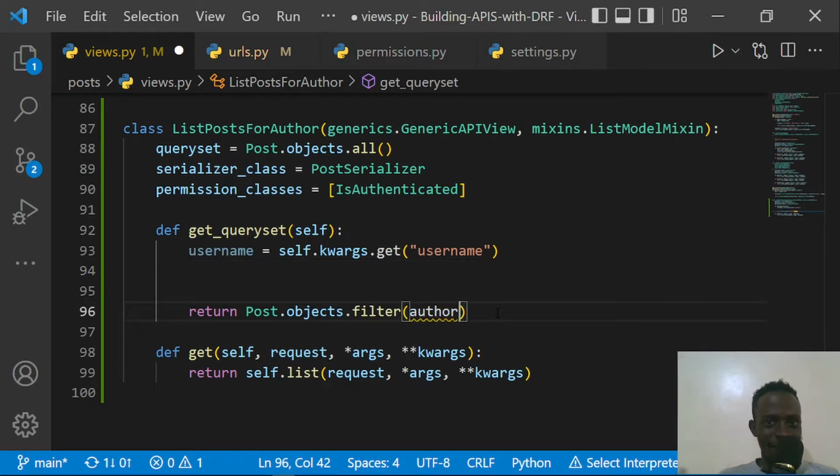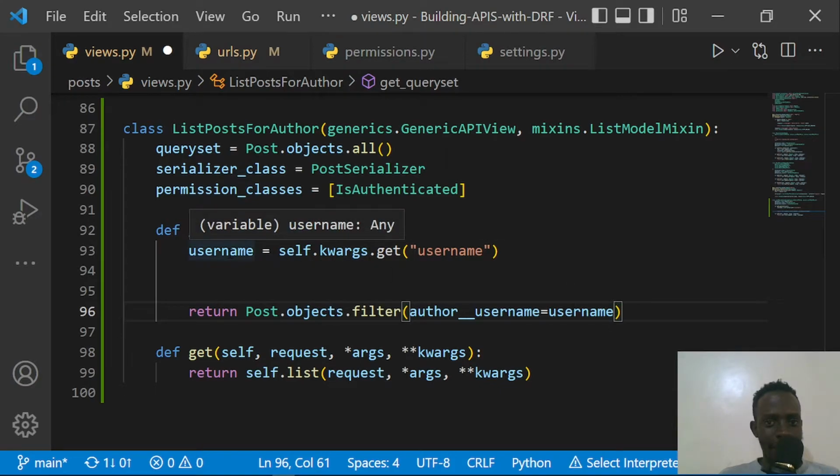I'll make a separate video talking about field lookups in the Django ORM. The way this works is to basically look into a model, and when we define a field on that model, we can access something. So for example, in this case, when we have our author, we can access the username of our author object via a double underscore, and then we provide our username. So once we have this, we can check if the username is equal to the username that we are providing within our URL. So when you go ahead and do this, I'm going to save.